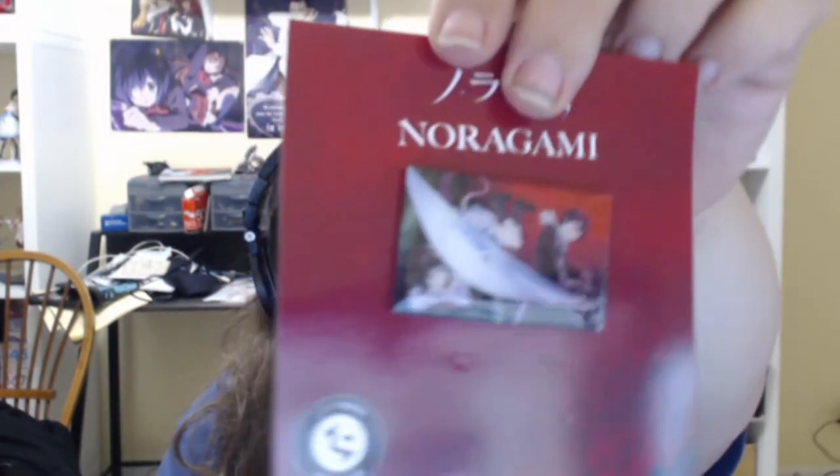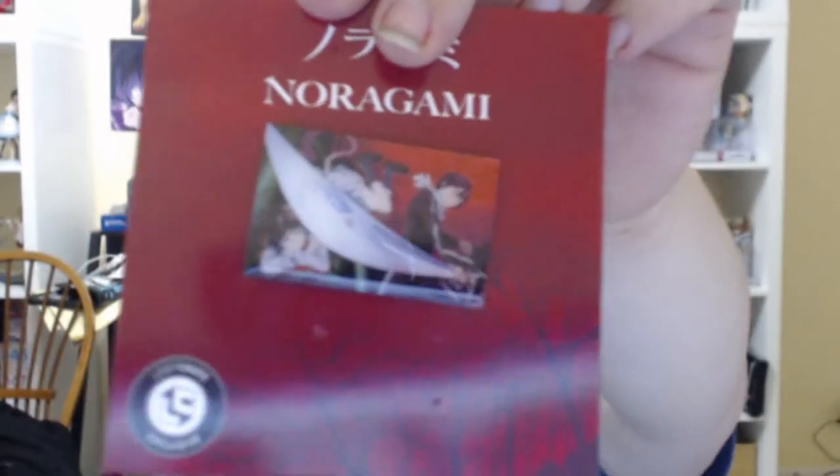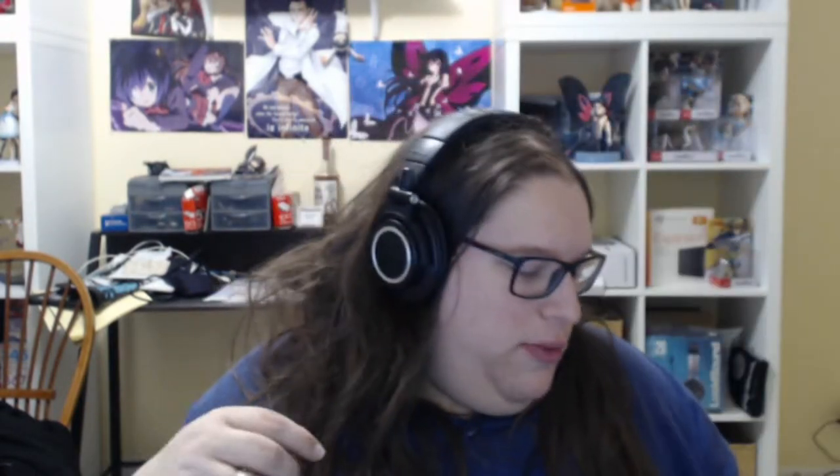And there's a pin. If you're into pins, this is a Noragami pin — another Loot Crate exclusive. Let me see if I can get this out so you guys can see it better. When it's in the plastic it's hard to see. There we go, a little better. Noragami — it's got a big sword. It's cool. It's two little hole pins so you can put it on your bag or whatever. Loot Anime, hint hint, send me a bag — that'd be rad if you guys stuck a bag in one of these.